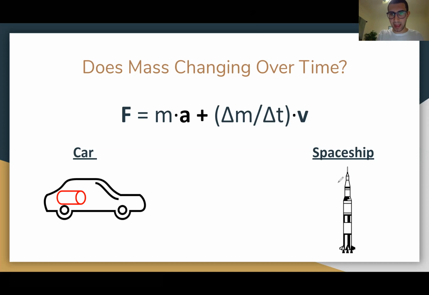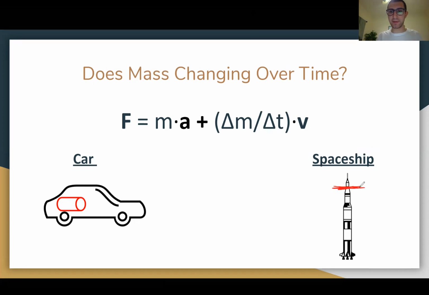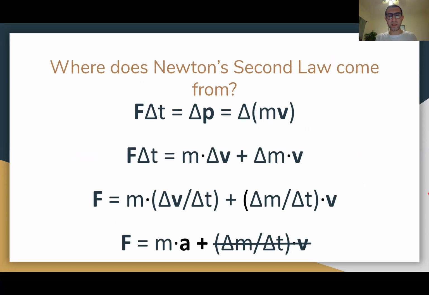Aha, there we go. So there is the red line. Everything below that red line is just a storage for fuel. So you can see that a spaceship is going to have a very big mass correction over time. But for the problems that we do, we don't really care about the change in mass over time.